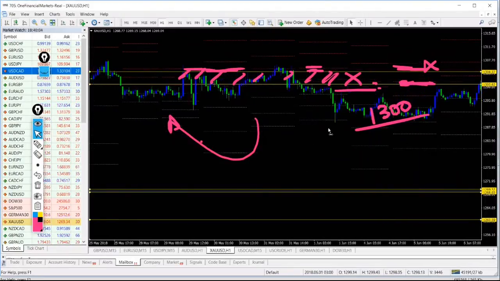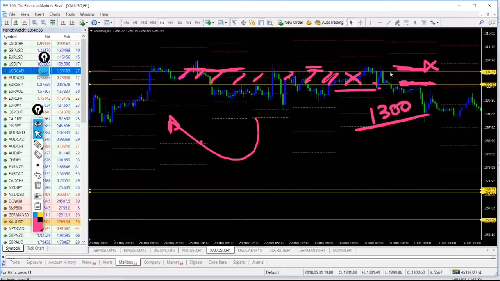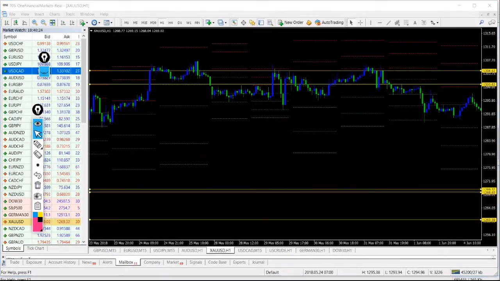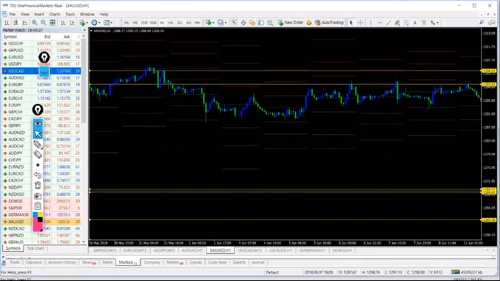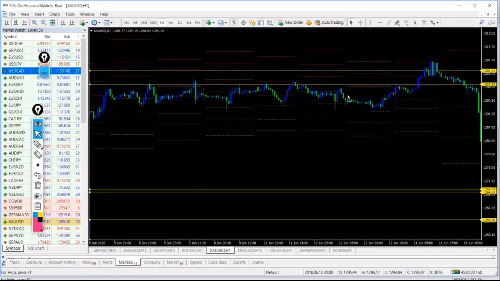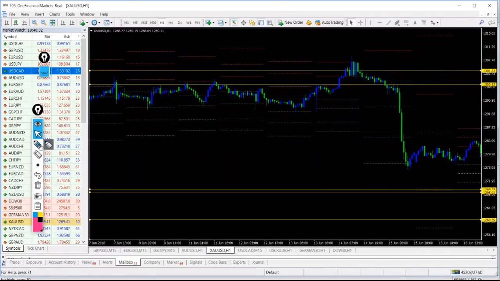That was the high in the area, the average high. I'm not talking about the shadow of the candlestick, I'm talking about the average high in the area. An average high is the price touched as many times as it was in the area. I never go through it. It actually consolidated, but then it always went below 1300, and the market said, okay, well then that's it. And as you can see, below 1300, the market just gives sell prices. We got a very special situation here, but like I said, the average is still intact.